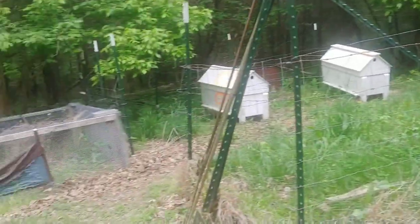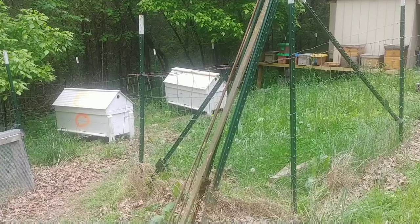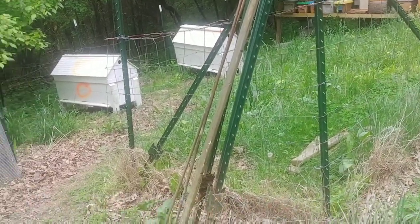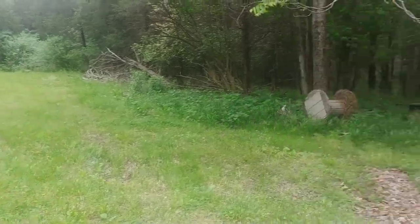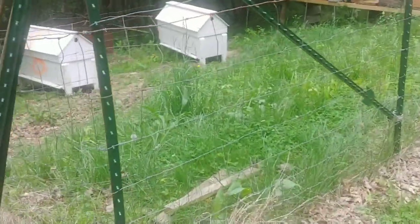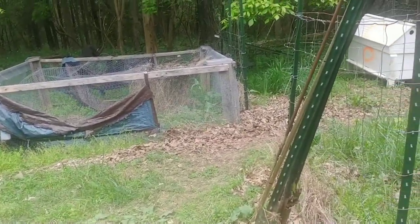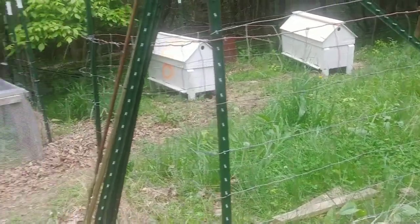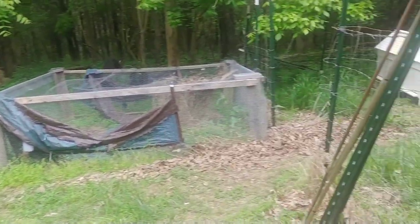The reason why those poles were out like that — when I had the goats, we were going to fence in most of this backyard. The soil is not very deep here before you hit bedrock, so running the fence post to a certain point was no problem, but past that it turns into bedrock and the soil is only about a foot deep — not deep enough for a fence post. So we extended out with electric fence netting for goats, which worked great. But I have to mow around all these posts, and those ground rods were there because of the electric fence. Since I don't have goats anymore, I don't need the electric fence or the posts out here. That's the whole reason why I was doing that.